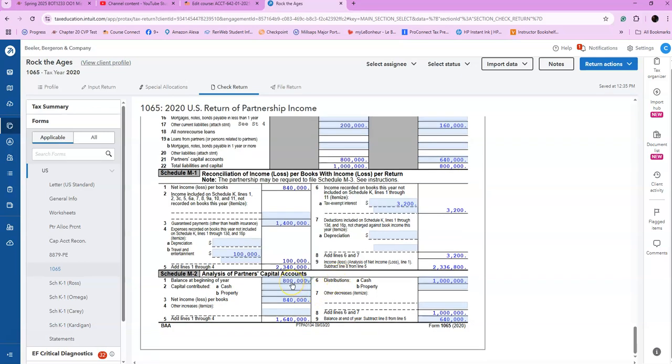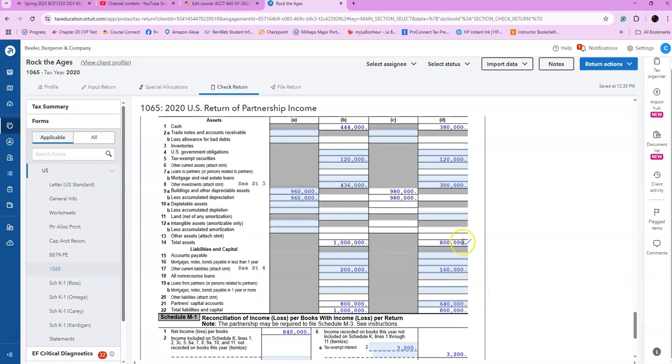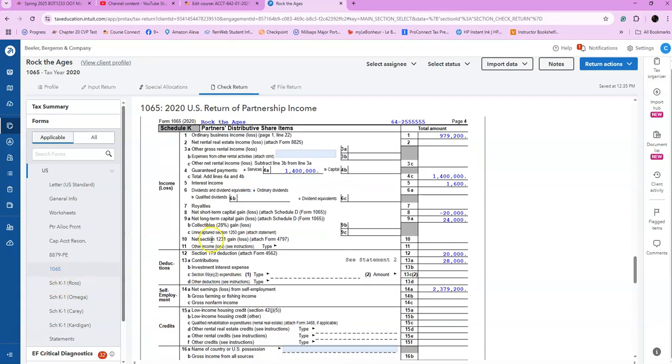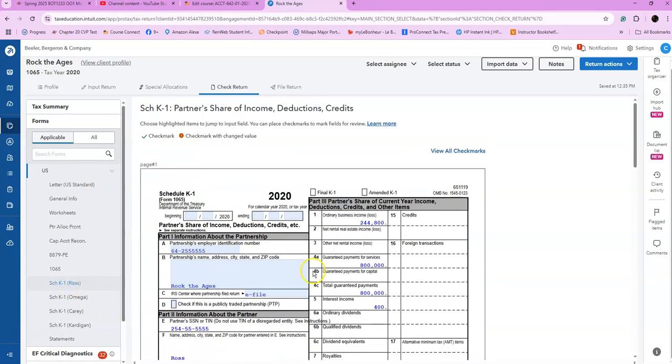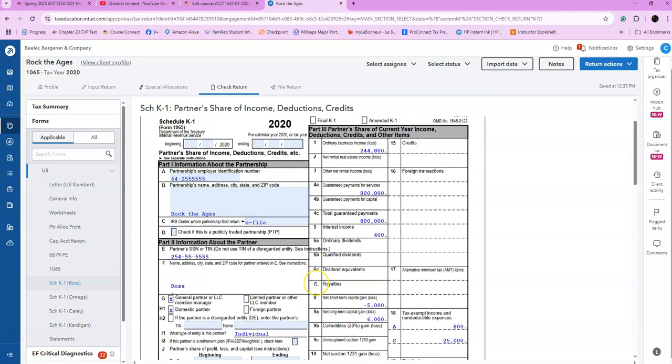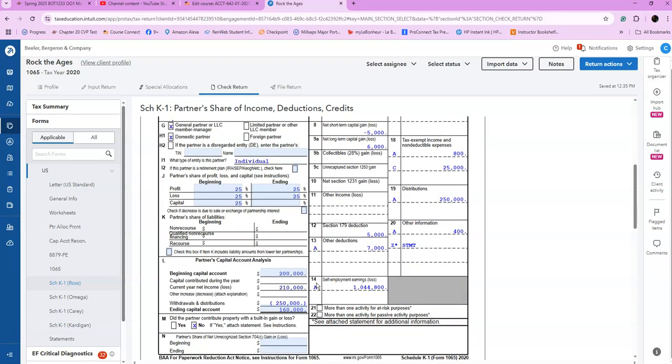Let's just go down here. Beginning was 800. Net income per books is calculated by the system as 840,000, and then distributions are $1 million, so that gets us down to 640,000, and so that would be the partners' ending capital. So we should be in balance, and we are. Notice that it populated this for us. We had to give it the information, and then it populated it for us. So then we can double check our Schedule K. Everything looks fine there. And then we would just want to double check our Schedule K-1s that we would mail to our partners, and this is what they would use to prepare their individual tax returns.